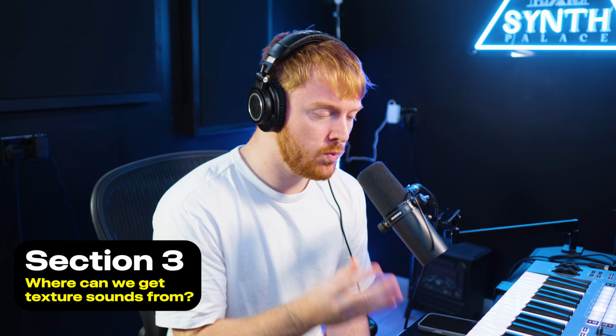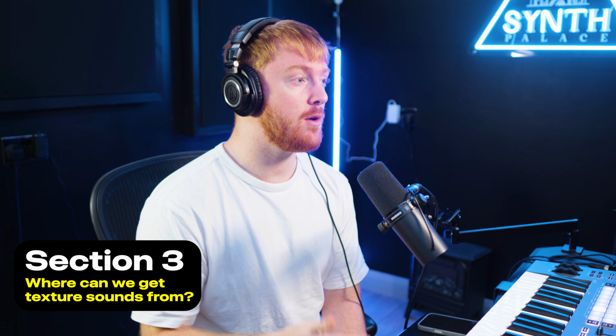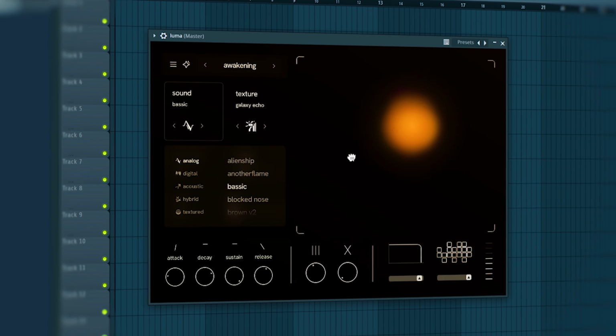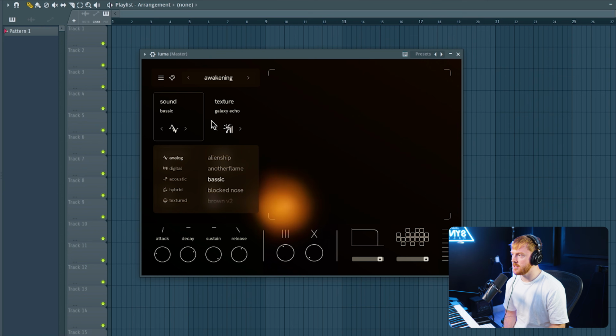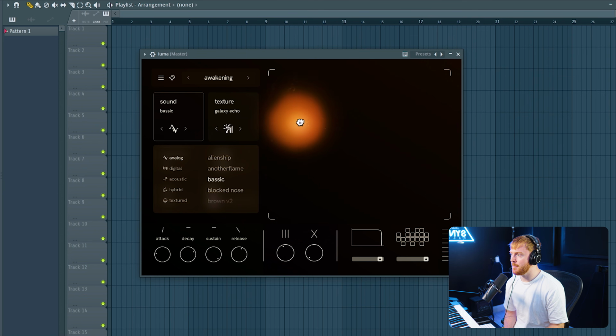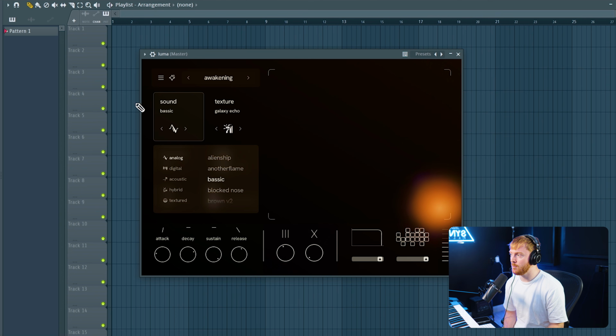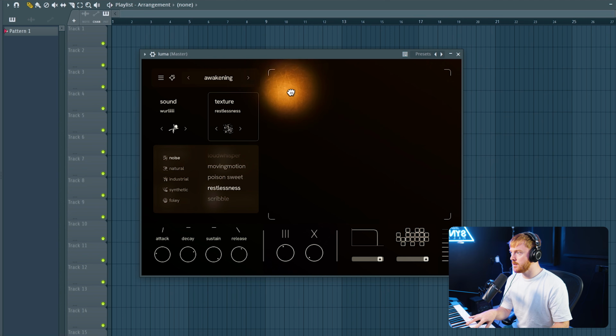So now that we have established what different textures we can use, let's now look at plugins that can get us those textural sounds. The first one is Luma. This has a whole library of different textures which can be mixed in with more typical analog and acoustic sounds. If you pay attention to these two windows here, the basic sound and the texture layer, depending on where this XY pad is, you can see this getting brighter and this getting darker. So if I have it all the way at the top left here, I'm basically only getting texture. And if I have it all the way at the bottom right, I'm getting more basic sound. You can hear how we can mix it in like that.